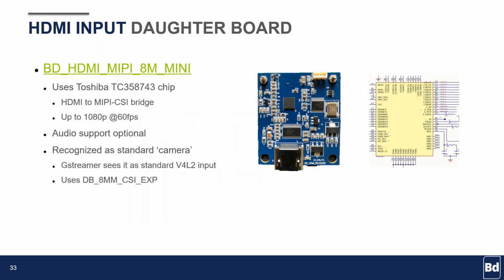So let's have a look at another option that we offer, which is the HDMI input daughterboard. Same as for the CAN bus, we've received many requests about HDMI input, which isn't supported natively. Fortunately, there are some bridges that can transform the HDMI input signal into MIPI CSI. This allows us to capture HDMI input up to 1080p. And regarding the software, once again, it is supported out of the box on all our BSPs, as it will show up as a standard camera to the OS.